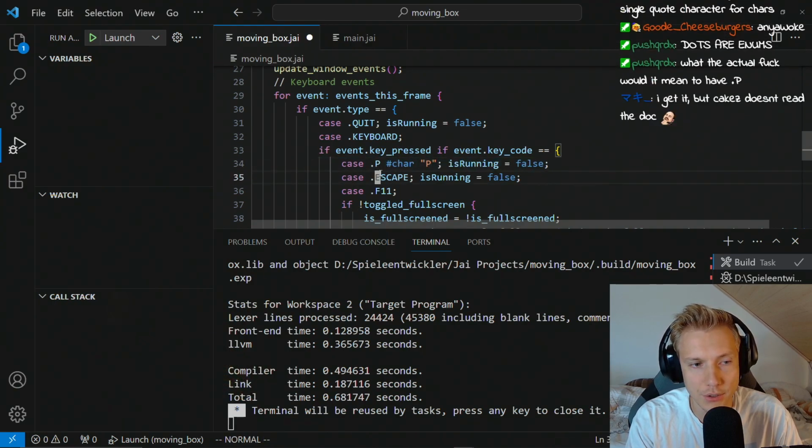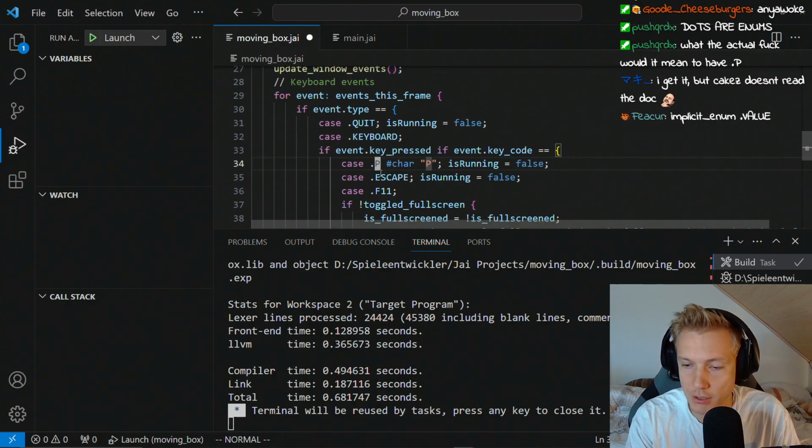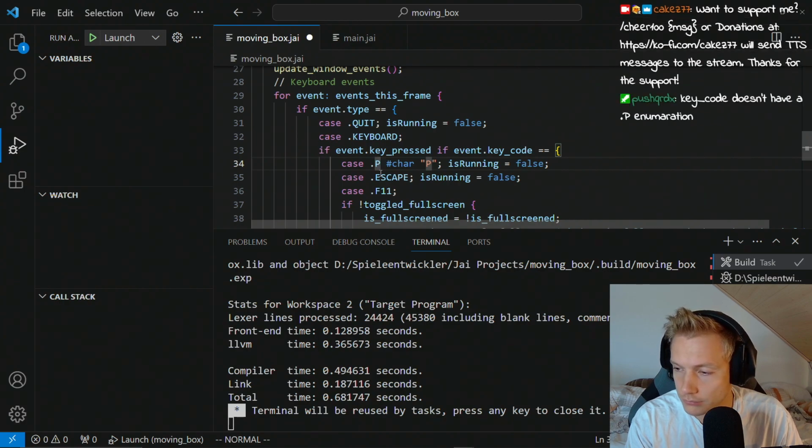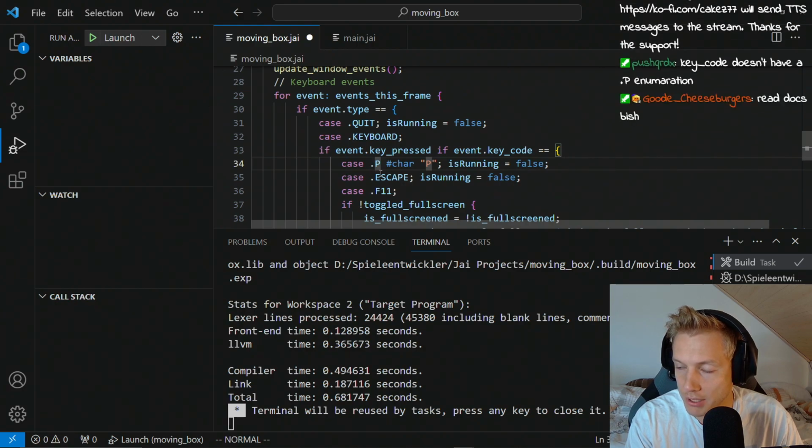Then why is there not an enum P? I get it, but Cakez doesn't read the doc. Implicit enum dot value. What the actual fuck would it mean to have .p? The keycode doesn't have a .p enumeration.